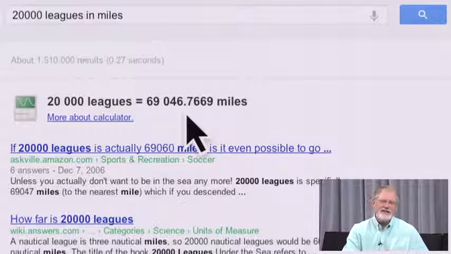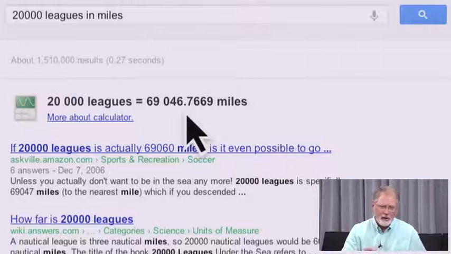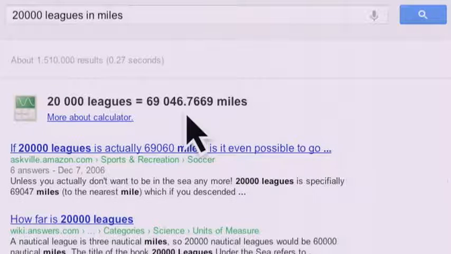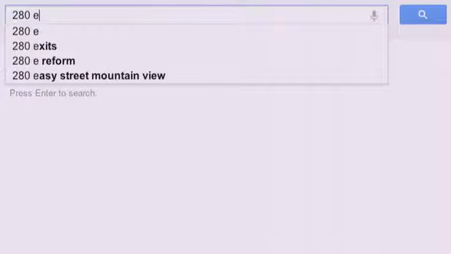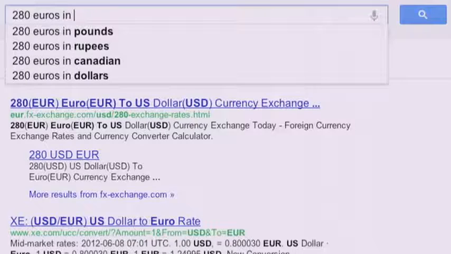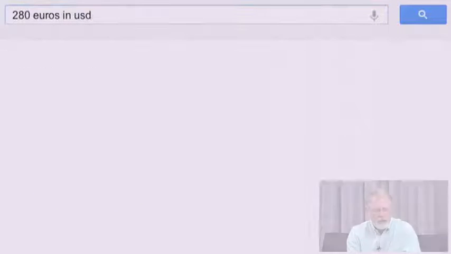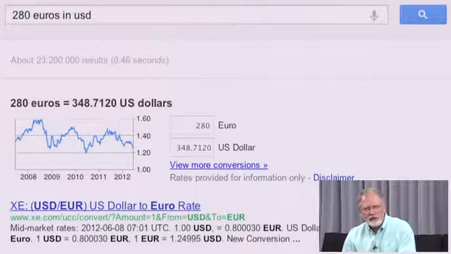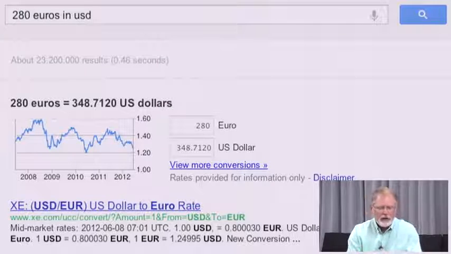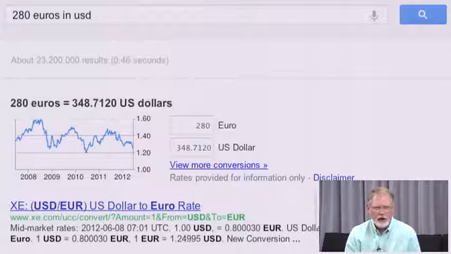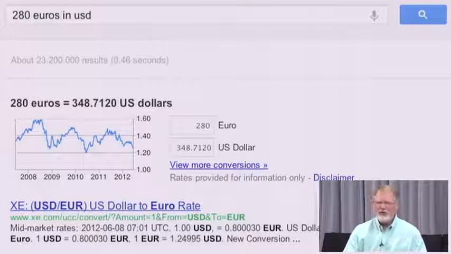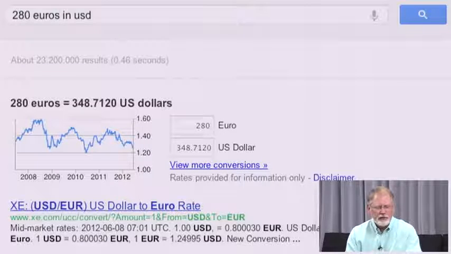It's actually the distance measure that it travels in the course of the novel. We can also do somewhat more sophisticated, or at least cosmopolitan, kinds of conversions. I can ask questions like, what's 280 euros in US dollars? And I will get the financial conversions of the moment. So you can see here, there are the normal disclaimers about how you shouldn't use this for automatic updates for monetary transactions, but it gives you a pretty close to real-time sense of what the conversion rate is.